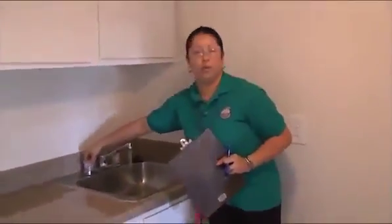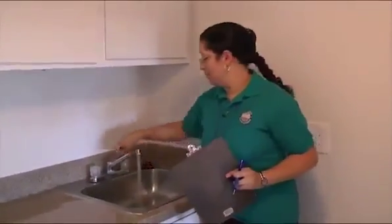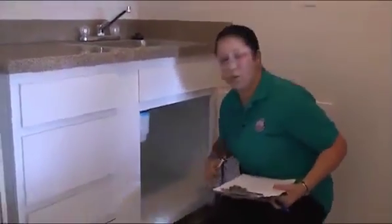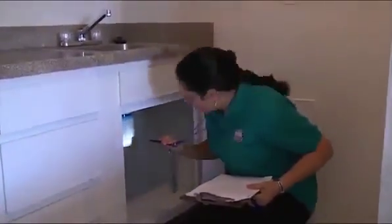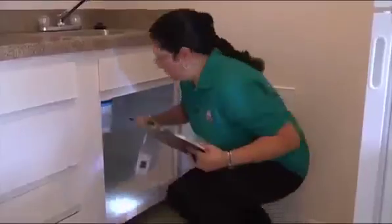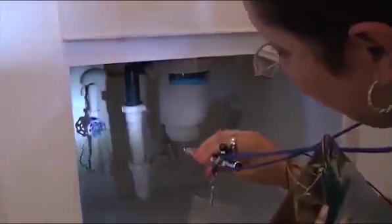You have your kitchen sink, so I'm just going to turn on the hot water, make sure that hot water is coming through, and it already is. At the same time, you can look underneath the cabinets to see if there's any dripping, to see if the bottom board needs to be replaced if it's been damaged, to see if there's anything crawling around in there. In case you have some kind of infestation, you want to make sure that around the pipes is filled in properly where there's no spacing. If you want to come up close, you can see that. Right around the pipes, they already have it filled in, so there are no open holes.